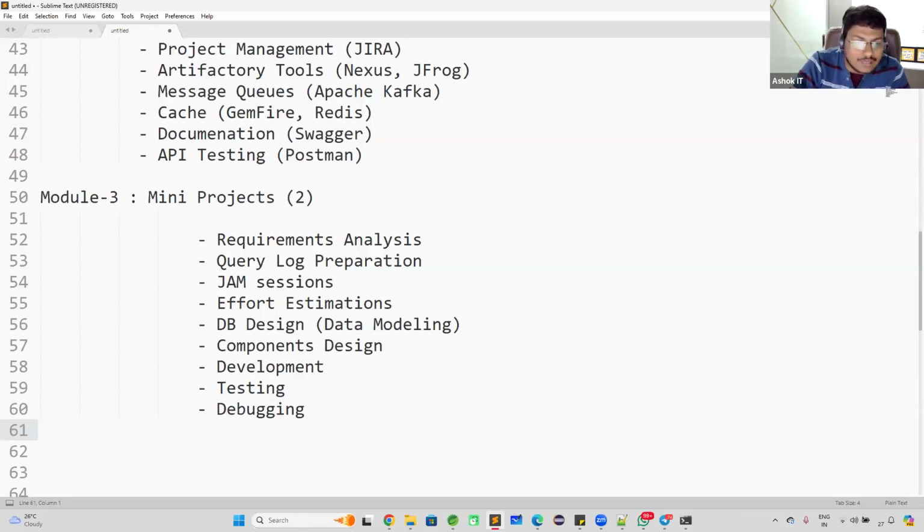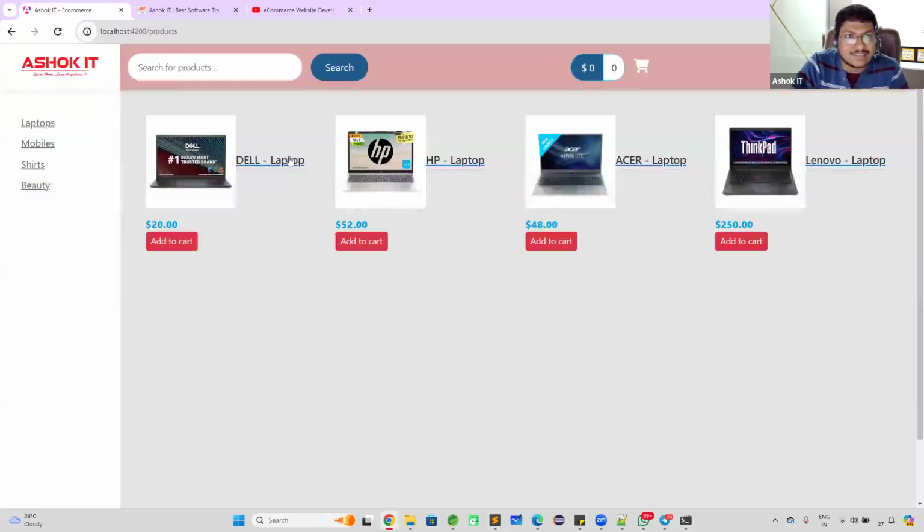So how many of you can analyze this e-commerce project, the database design and class design, in 24 hours? It is just to check your skill. Evaluate yourself, guys. Do you have job-ready skills to get a job in the IT industry? Do you have such kind of skills or not?